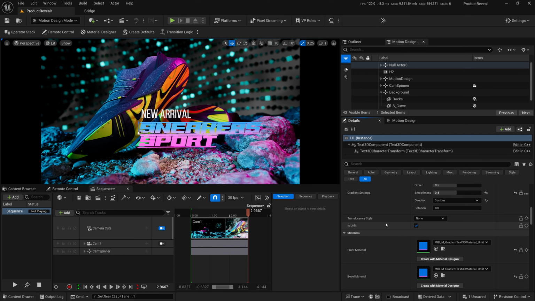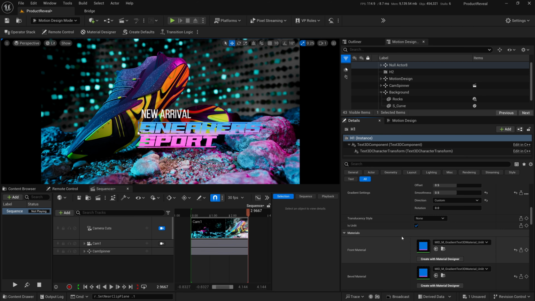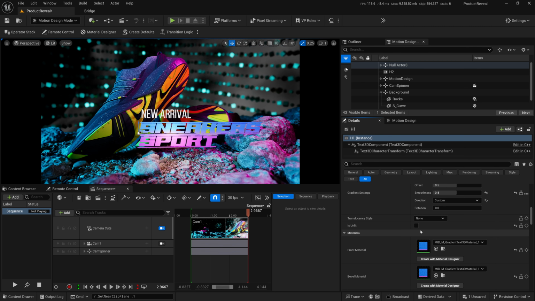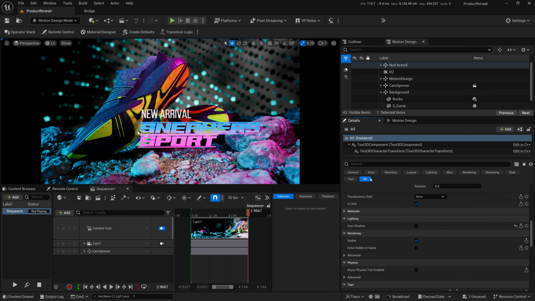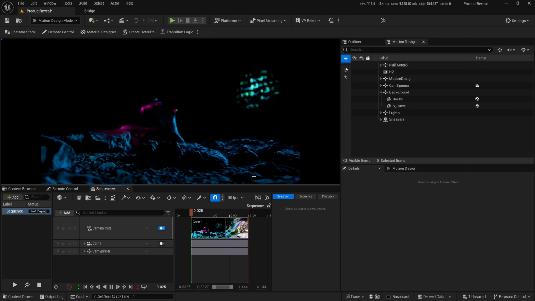If you go further down, you can see you can have translucency. You can change the gradient mask. You can have it disappear. Unlit or lit. Unlit means it's not going to be affected by the lights. We are done with the text. So in the next one, we're going to put some atmospherics in the scene, maybe a bit of the fog.